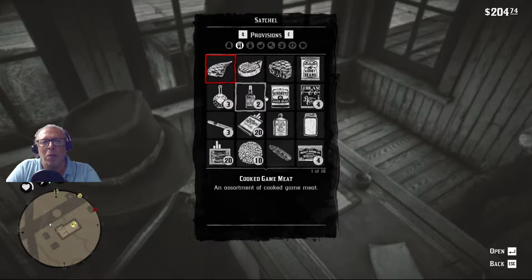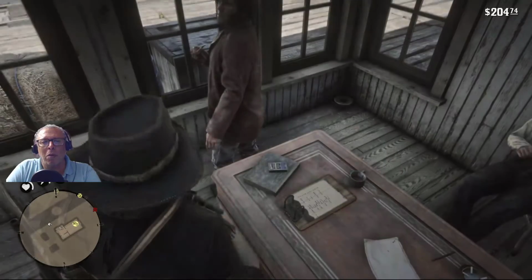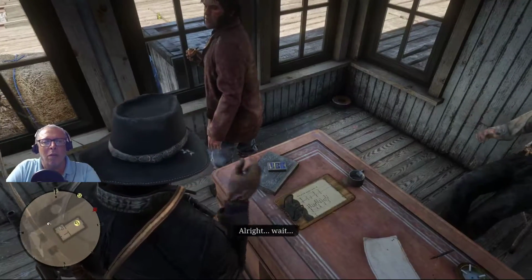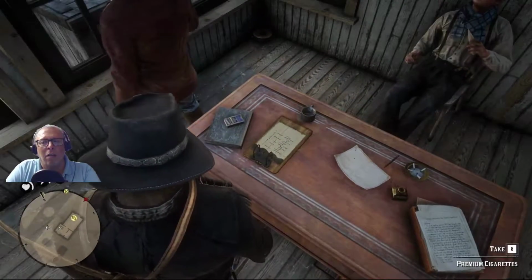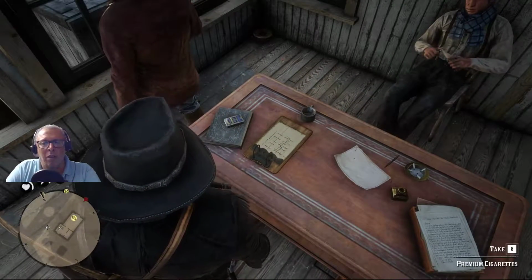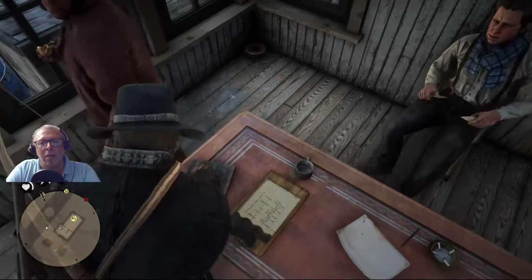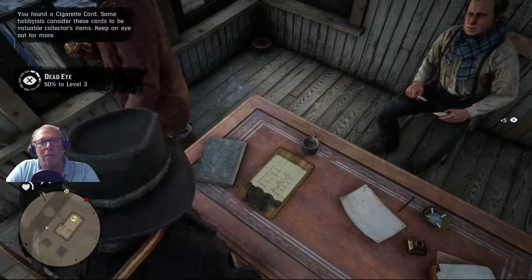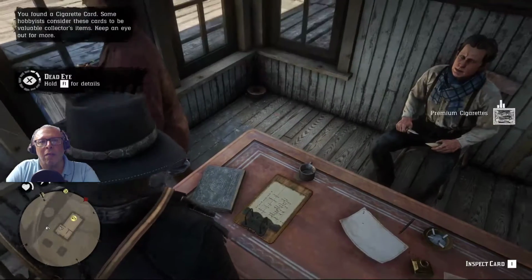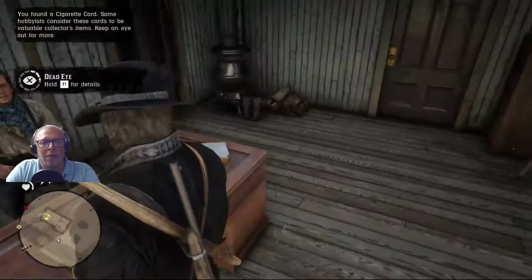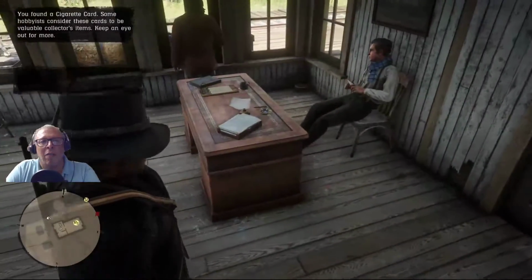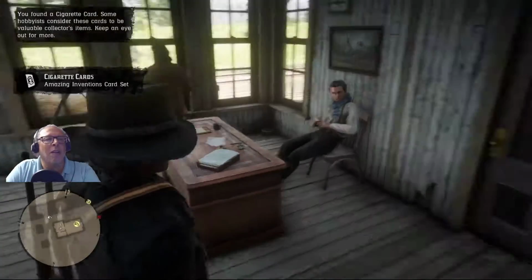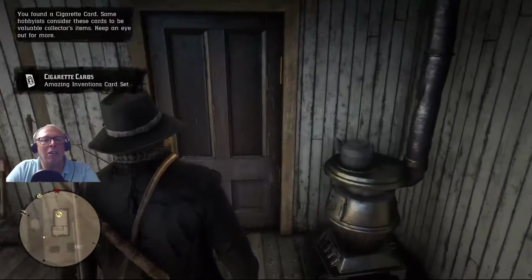They're not the premiums. There's the premiums. Howdy, sir. I should have just discarded it. Alright, now I can take this. What is wrong with this place? Amazing Inventions card set, okay.